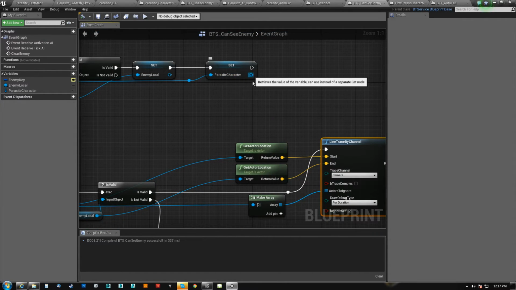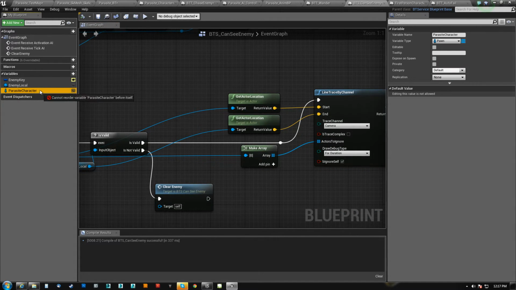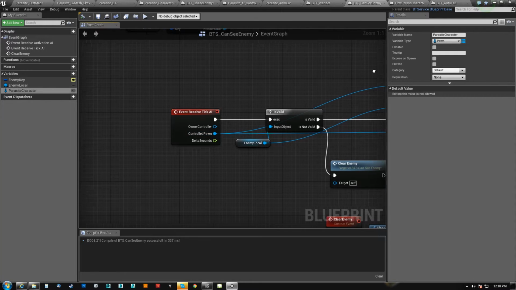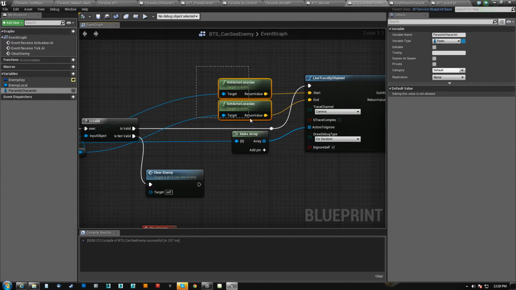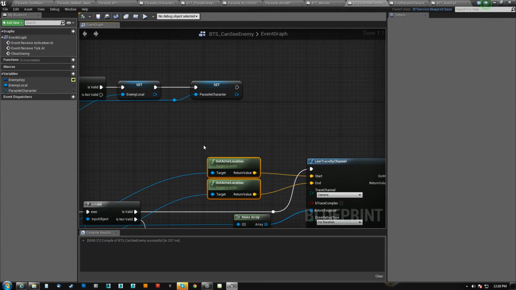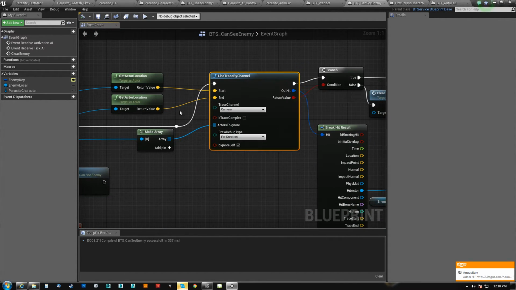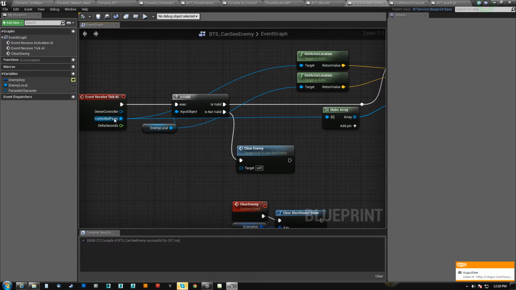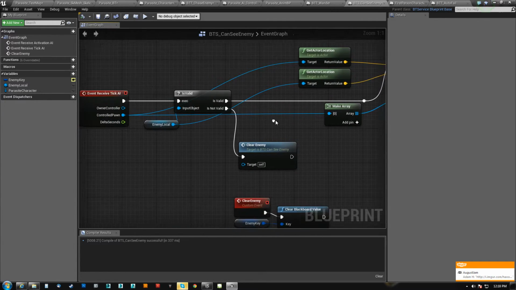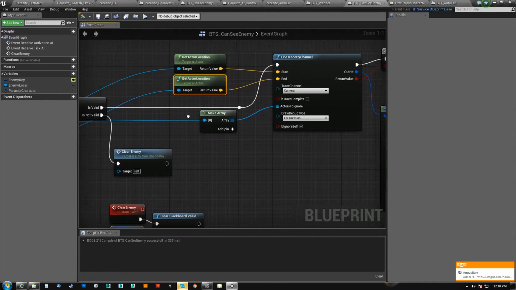I could have used parasite character instead here if I really wanted to, but we're already getting controlled pawn coming out of here. No point in not using it, unless we were using it everywhere and we had a million line drags. We would do it here, because remember, I just grabbed it from here. So we do the trace between that. Start is our own pawn, the end is the enemy's location, so we get the actor location.